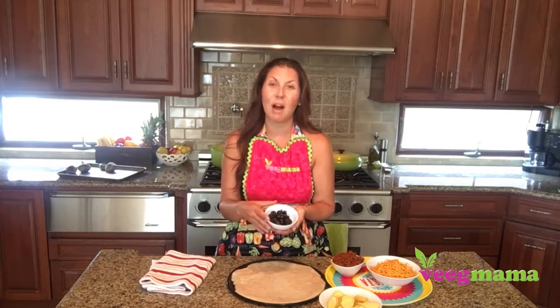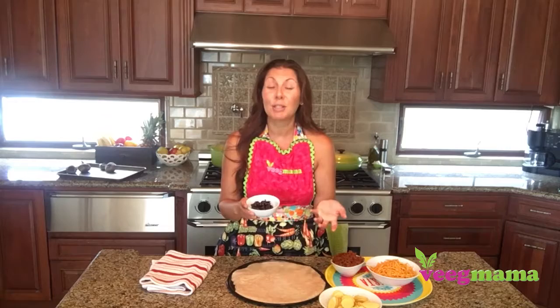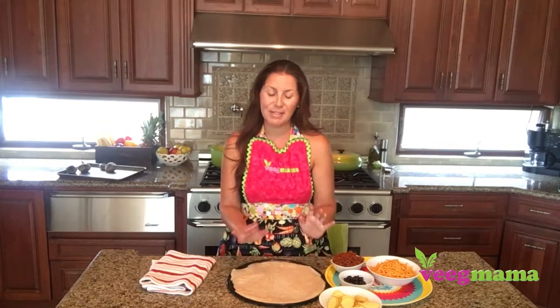And then I'm also going to add some olives on there. My family loves olives, so any excuse to put them on, I will. So we're gonna add some olives too, and then after it comes out of the oven, we're gonna add one more special topping, but I'll save that for the end.